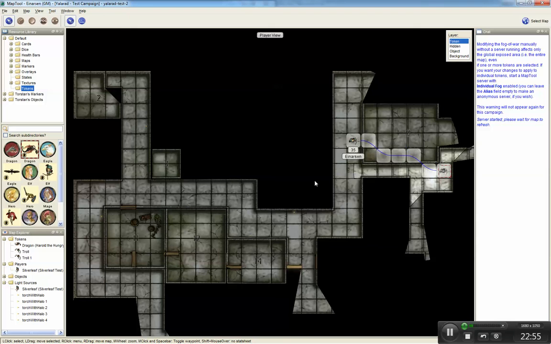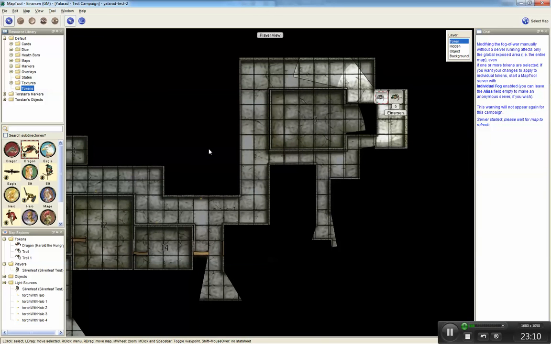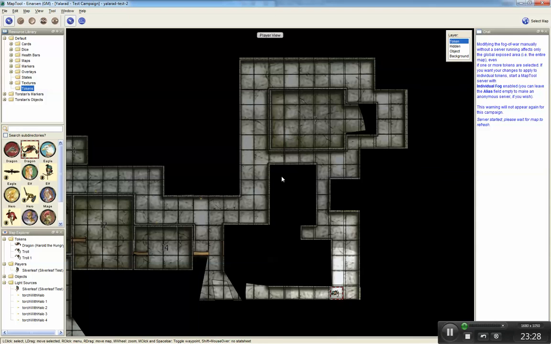Now you can see how Silverleaf knows we overlap that room a bit, and you can see how he knows that room's there. That's not a super good thing, but it is what it is. Also, you can see my grid is off, so I should have definitely fixed that, but there you have it. Oh, seriously? No door there? Okay, fine. Let's see what's down here. Oh, there we go.